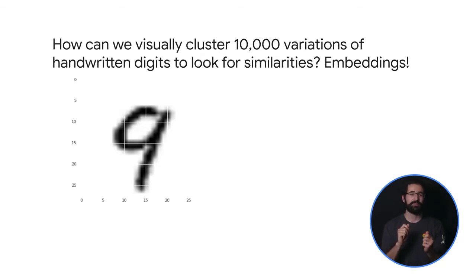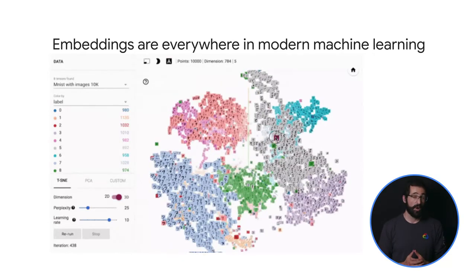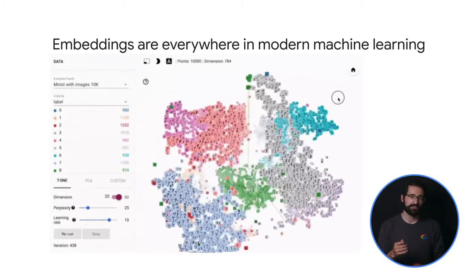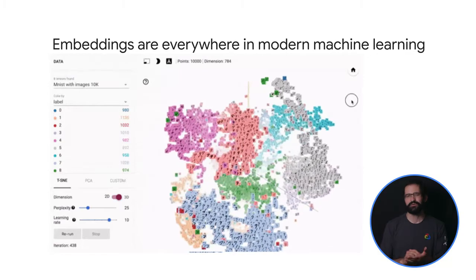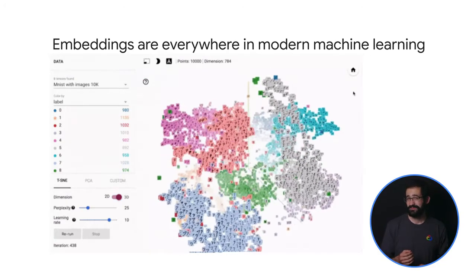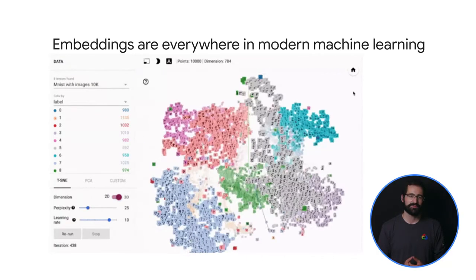Let's take a look at an example using the popular handwritten digits dataset, MNIST. All right, take a look. Here I visualized in TensorBoard all 10,000 points of data, where each colored cluster corresponds to a handwritten digit from 0 to 9, like if you're writing an envelope to somebody. You can start to look for insights and even misclassifications by just exploring the dataset in 3D space with TensorBoard.